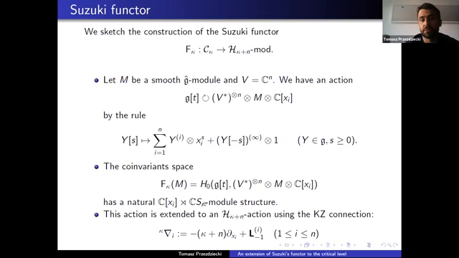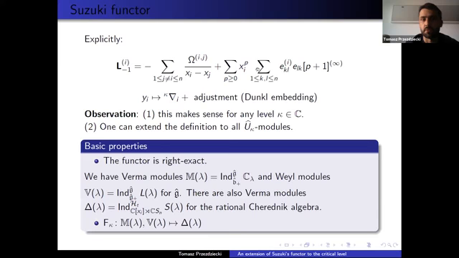And this has a natural structure of a module over this group ring where the x's are just acting by multiplication and S_n is acting by permutations. So the only difficult thing is how to extend it to an action of the whole Cherednik algebra. And this is done by using this Knizhnik-Zamolodchikov connection. So this is this derivation plus a certain second order Segal-Sugawara operator, which can also be described by an explicit formula. And we have some adjustment coming from the Dunkl embedding.